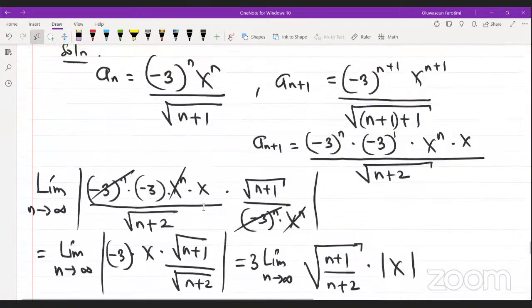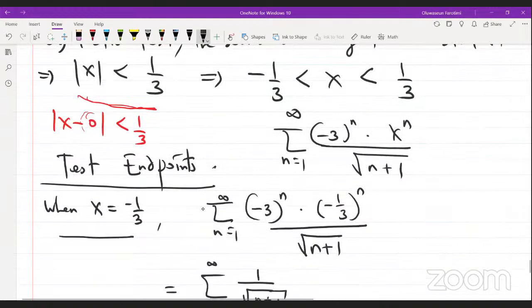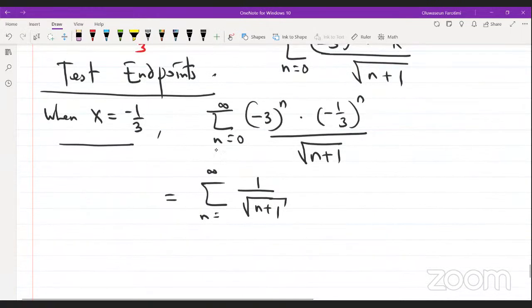Let me see, I want to be careful, guys. Oh, it's from n going from 0. So please be careful of the indexing, okay? The indexing changes a lot of things. So please don't be sloppy about it the same way I have been sloppy about it here. Okay, so this is from 0, I mean. Now, if I decide to list this, if I decide to plug in the numbers, plug in 0, you have 1 over 1. Plug in 1, you have plus 1 over square root of 2, I mean.